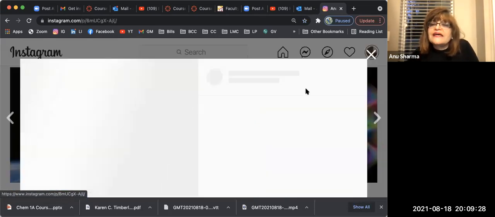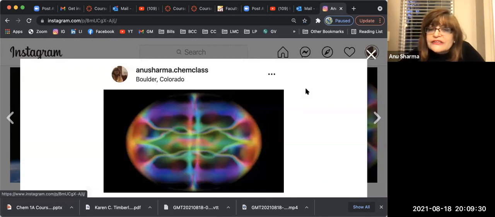Okay, you see this? This is the Bose-Einstein condensate. Generally, there are three states of matter, right? Solid, liquid, gas. If you take a solid and heat it, it becomes a liquid. Liquid, you heat it, it becomes a gas. Gas, you heat it, it becomes plasma, right? Now let's look at the cooling process. You take a gas, you cool it, it becomes a liquid. Liquid, you cool, it becomes a solid.